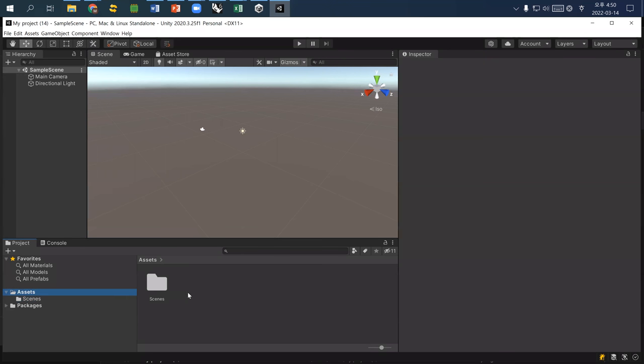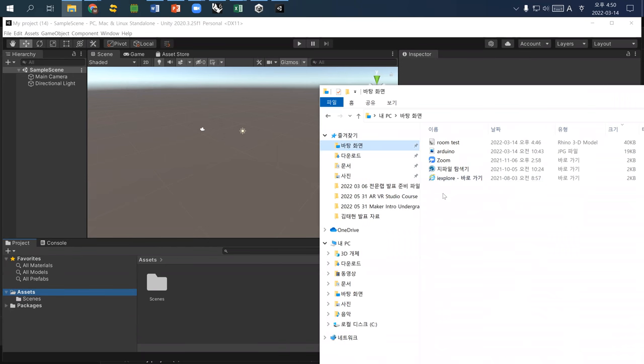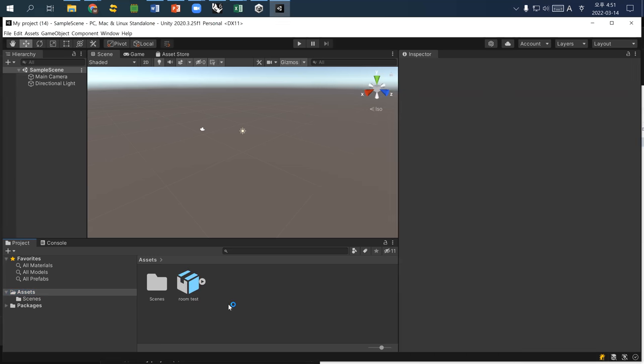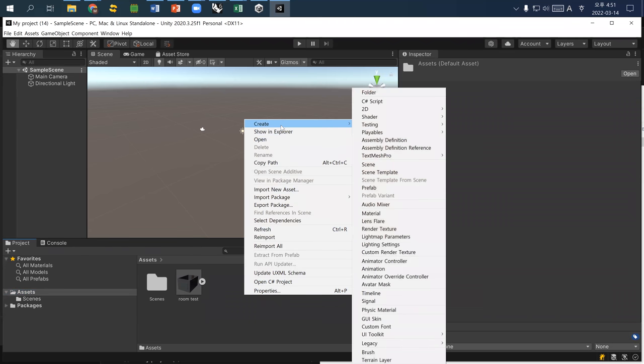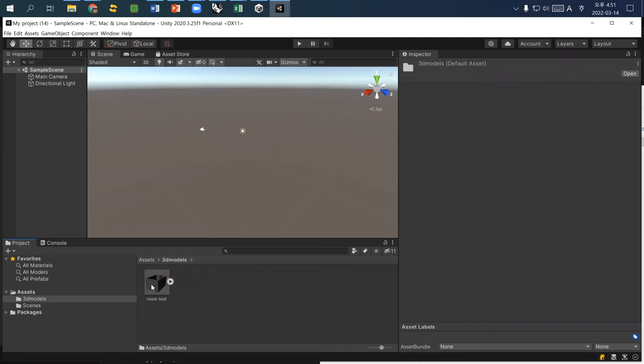So now the first thing you're going to do is simply use Explorer, and what I do is simply move a room test 3ds file into this assets folder. In general, a good practice is to create a folder, so let's organize more efficiently. I just called this one 3D models, because games may have 3D models, sounds, interactivity, JPEGs, animation, and other stuff. So you had better divide them by creating proper folders. I create a 3D models folder, and once you double click it, you can see this room test geometry.